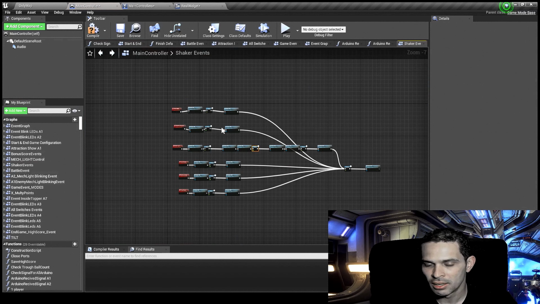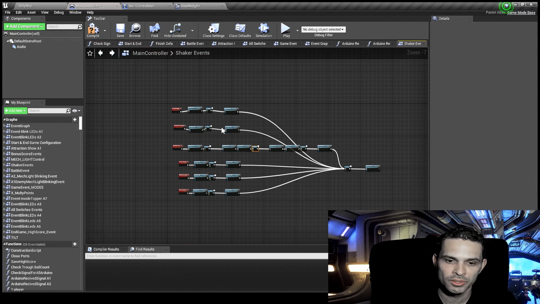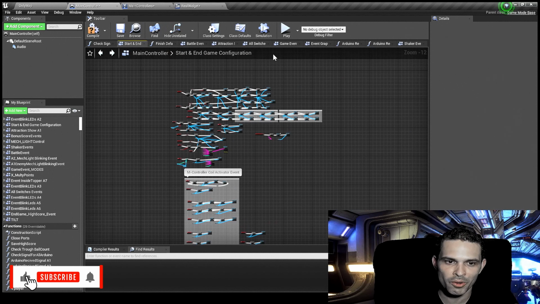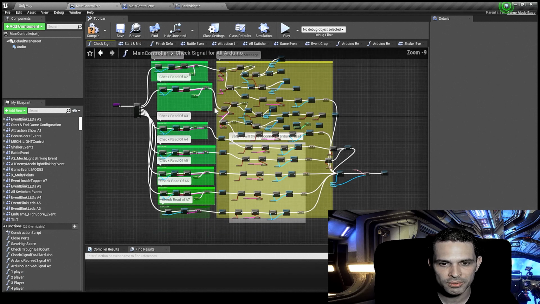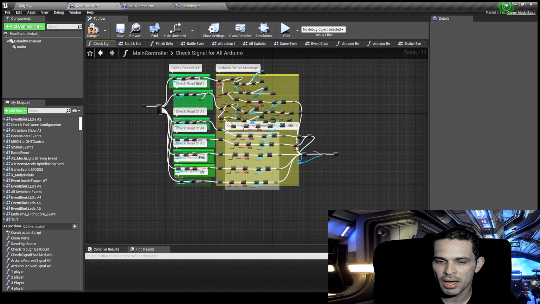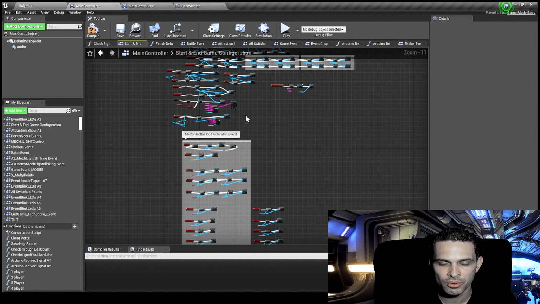Let's say you hit this target, and you hit this target, and you want the shakers to shake. Every time you hit the target, you put this function, and it will engage the call to the Arduino, and that's it. I will not show you all the code because there are plenty of functions in my game. But like this you can understand the basics of how the communication works. The main thing is how you connect your Arduino. The second thing is how you check those signals, and the third thing is how you communicate back. And that's why I wanted to do this video.